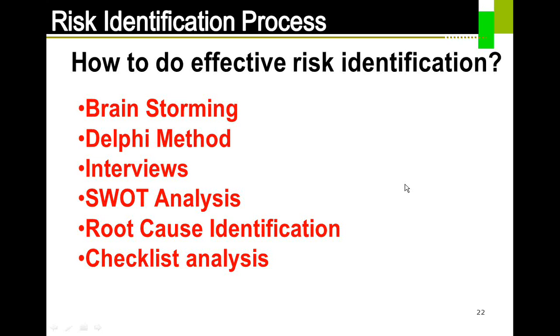What does this mean? Suppose I say attrition is a risk for the project or for the delivery. Then we need to understand why attrition is a risk for the project, the root cause. When somebody is asked why attrition is the risk, we might hear that people are not very happy with the new technology, or people might also say they're not happy with their manager. The next question would be why people are not happy with the new technology. They might say that nobody uses the new technology other than this current organization. So I believe if I learn this technology, there is no scope for me to grow in the organization or outside of the organization.